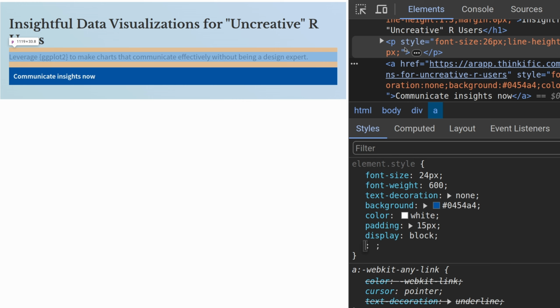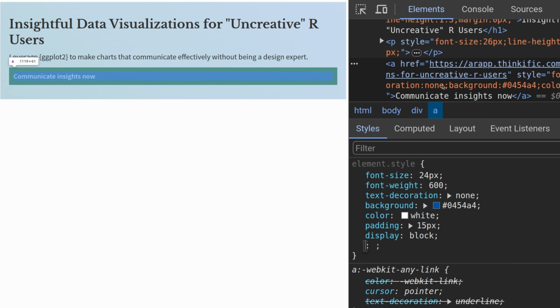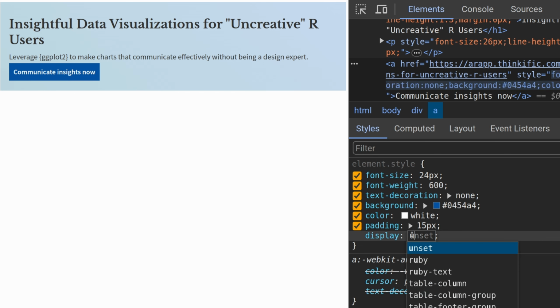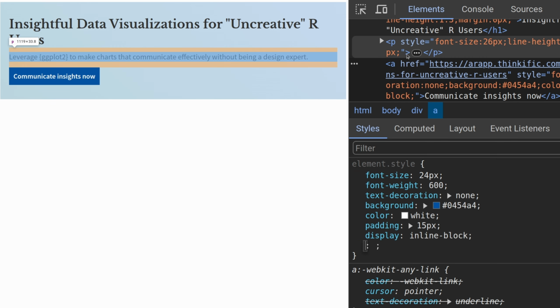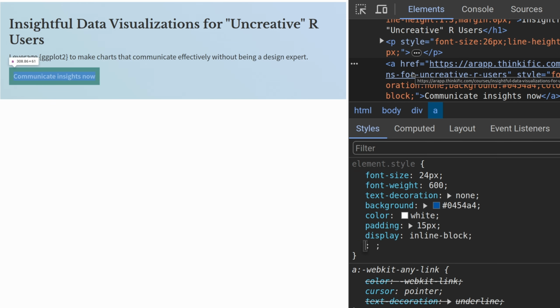But a super annoying thing about the display block is that, well, it is a block that by default spans the whole line. But we do not want to have a button that spans the whole line. That's kind of ugly. So we kind of want to have the best of both worlds of the inline display and the block display. And thankfully there is such a thing as inline blocks, and this is the best of both worlds that we want. The margins are adhered to, but this element here doesn't fill up the whole line because it still has some inline style as well.